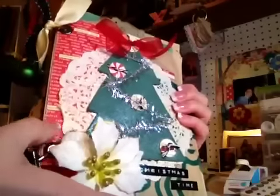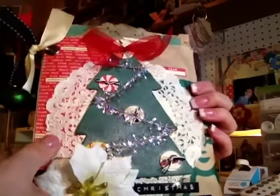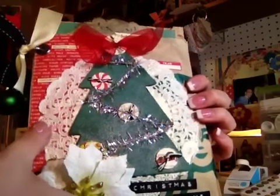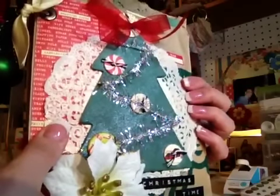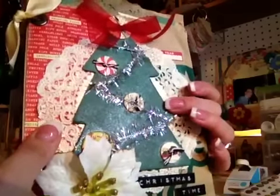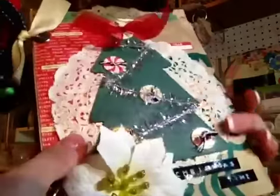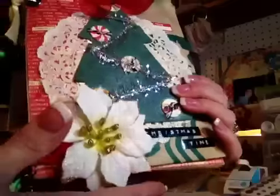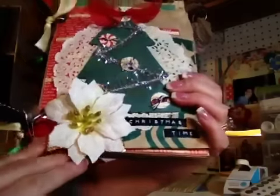Basically it's just some of the pattern paper from the October Afternoon Holiday Style Collection, a little paper doily from Hobby Lobby that I just kind of glimmered up with some Lindy's Stamp Gang. This is a chipboard piece from one of those little mini albums that they sell at the Dollar Spot and Michaels, the little tree. I just spritzed that up with the spruce spritz that came from October Afternoon in the Santa sack. This is just a poinsettia that I've had forever. I think I got it at Michaels forever ago.